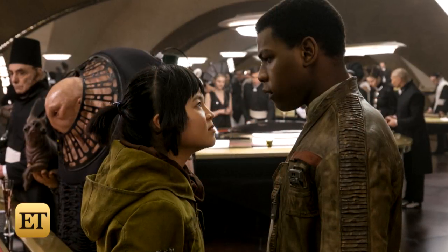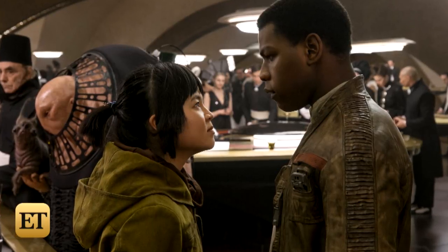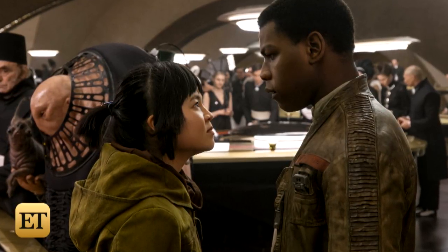But what we do know is that Finn and Rose are going to go to Canto Bight, which is kind of like the Monte Carlo planet, the casino planet. Which I don't even think they showed. Oh, not a hint. Yeah. And so that is a giant chunk of the film not there. We know Poe's going to look out a window. Right, not enough Poe. But he'll be smouldering in December, I'm sure. So there is a lot of things not covered. So I think they did.